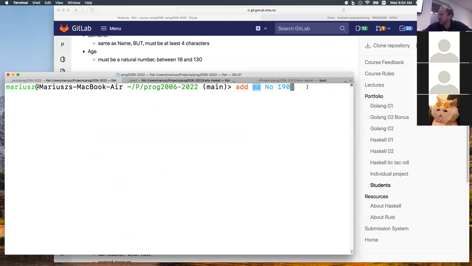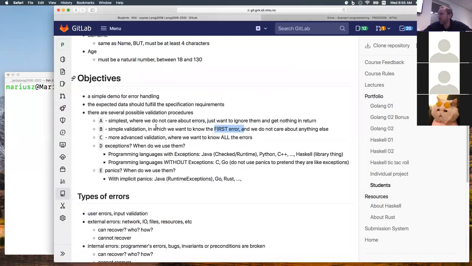That's the first error. You can have a first error which is a double error, right? So you have the name not starting with a capital letter and being too short. There are two errors already here, but you only need to report one, right? So you could say, yeah, this one is too short, and that's it. And then if I fix the too short, then you say, yeah, now this one is not too short, but it doesn't have a capital letter, right? But you only need to report one error. So that's case B.